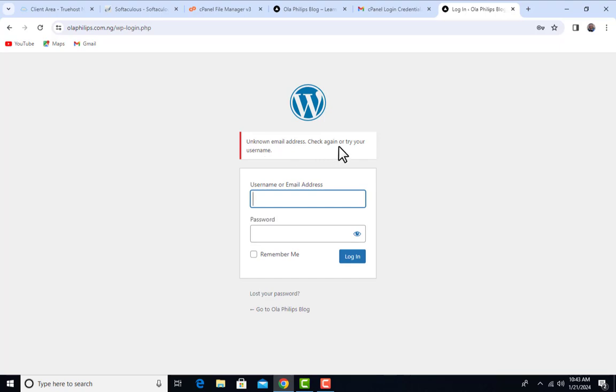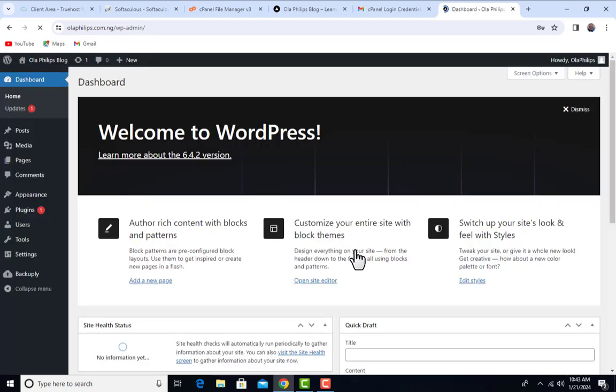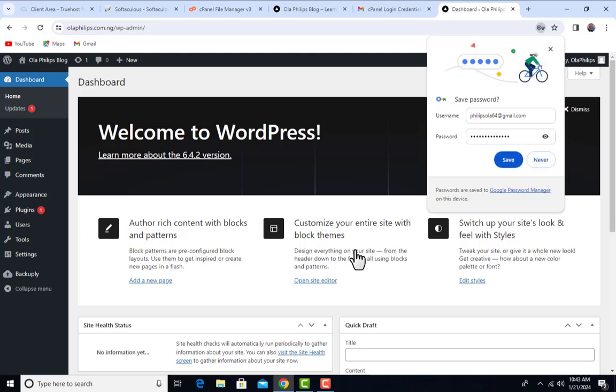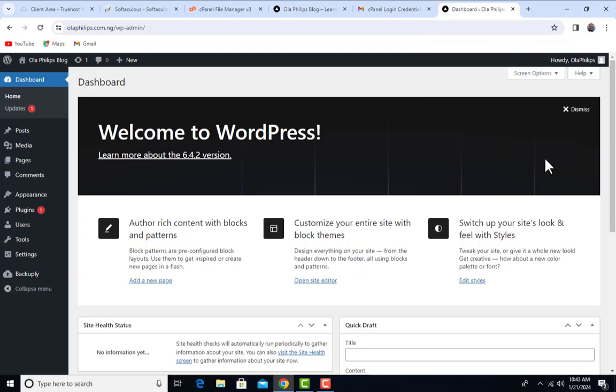Unknown email address, or try your username. Okay, maybe that email address is Phillips. Oh, sorry, I didn't type correct email. Okay, so I click on login. Good. So the website that we have just installed, this is the admin panel.